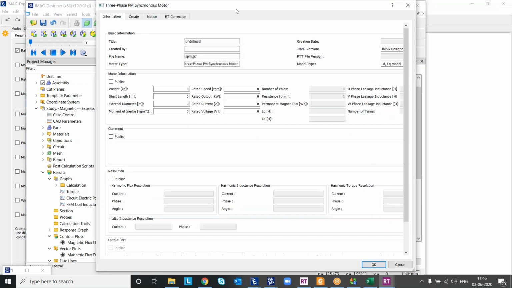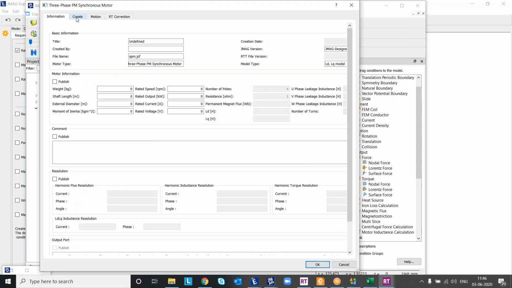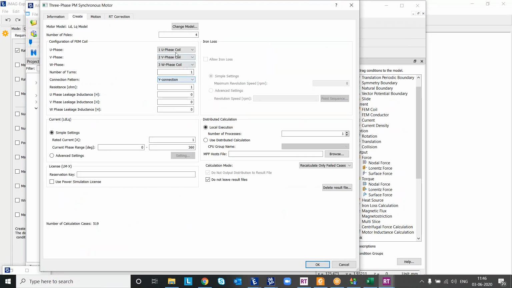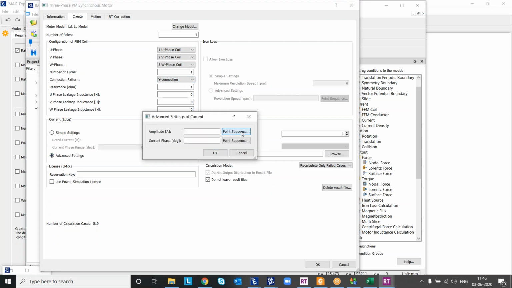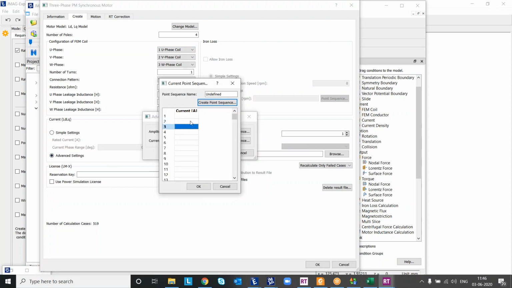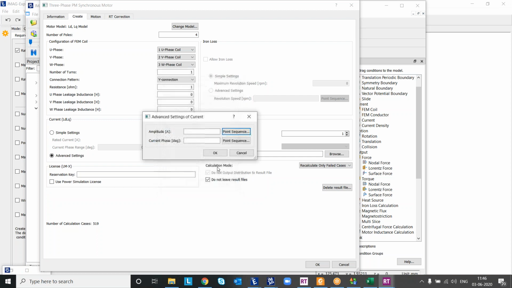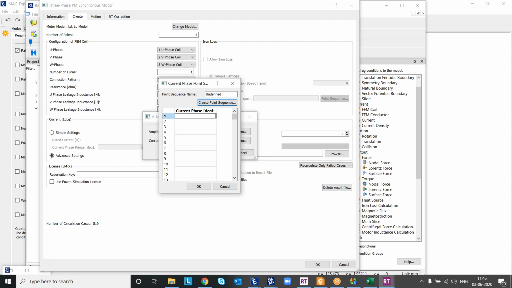in order to enter all the details. So here you can mention the details for permanent magnet synchronous motor. So here you can mention the values, and here in the advanced settings, you can mention the point sequence for current, like 1.5, 1, 2.5, 3.5. Like that, you can mention the current values, and you can mention the phase angle values.